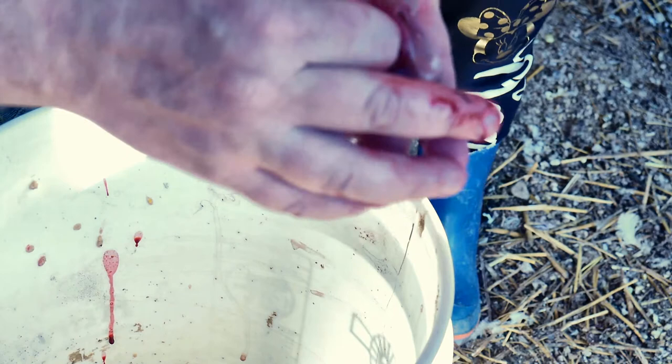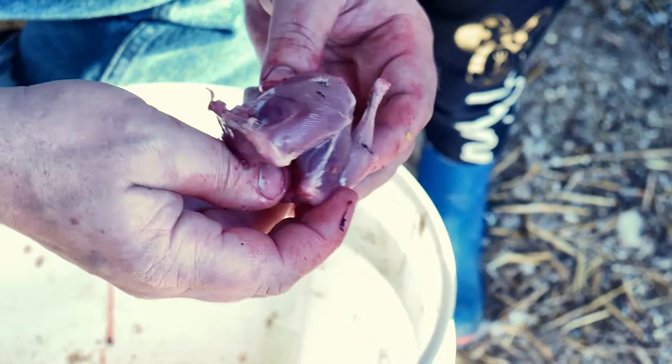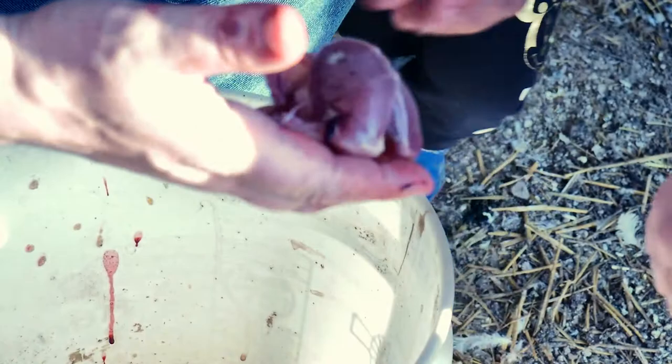Just like in a chicken. Gotta kinda scoop them out of there. No, lungs are so tiny. Alright. We got it. Let's check it. What is that purple stuff? Hey, Daddy, what's that purple stuff? Oh, it's just a little bit of blood.